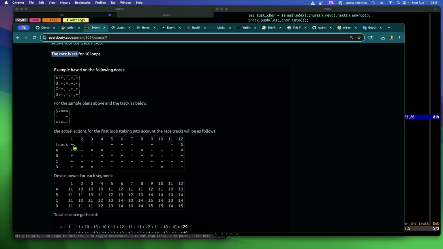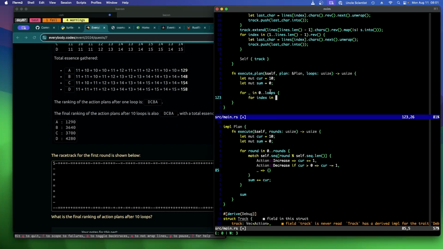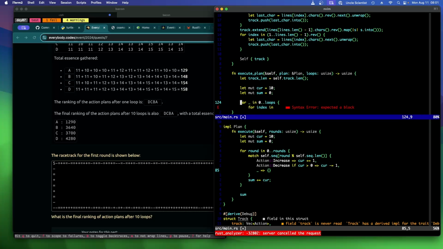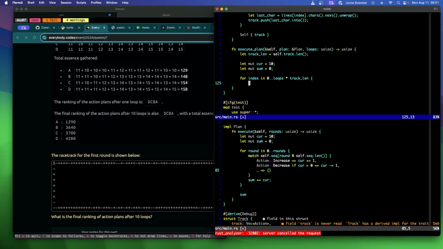We start on the track on position 1. We skip this bit here. Interesting. Because I can't just go 0 to, I guess what I could do is let track_len equal self.track.len(). I could do that. And I can say loops times track_len. And we can grab +1, right?